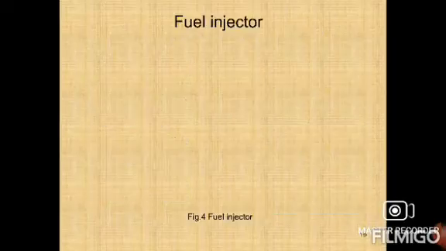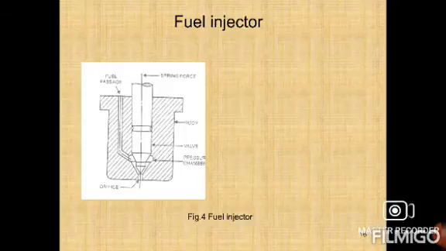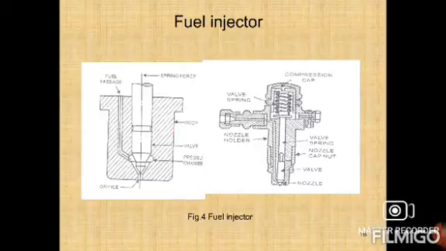Then next one, the fuel injector. What is a fuel injector? This is the fuel injector. You can observe each and everything. Internally, a barrel is provided for receiving fuel from the fuel injection pump only. Then an orifice is provided for supplying the fuel. In the right side figure you can observe a cross section. The nozzle is provided with an orifice, which decides how much fuel is delivered into the engine cylinder.